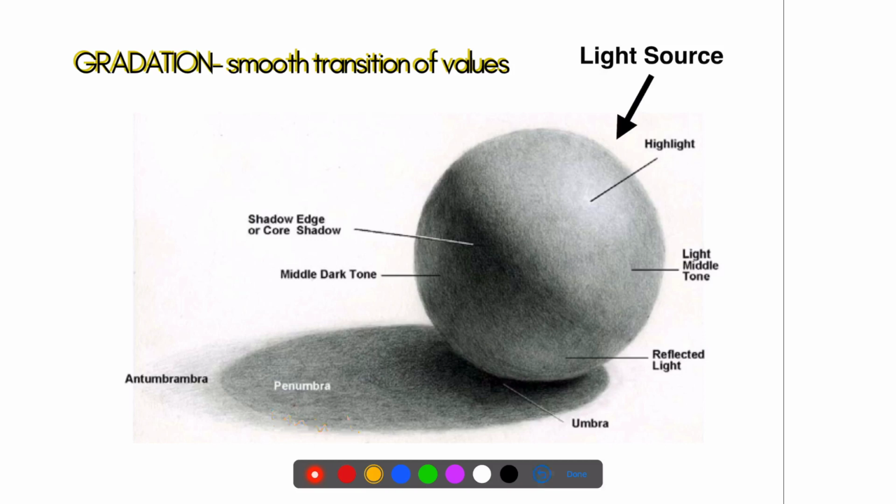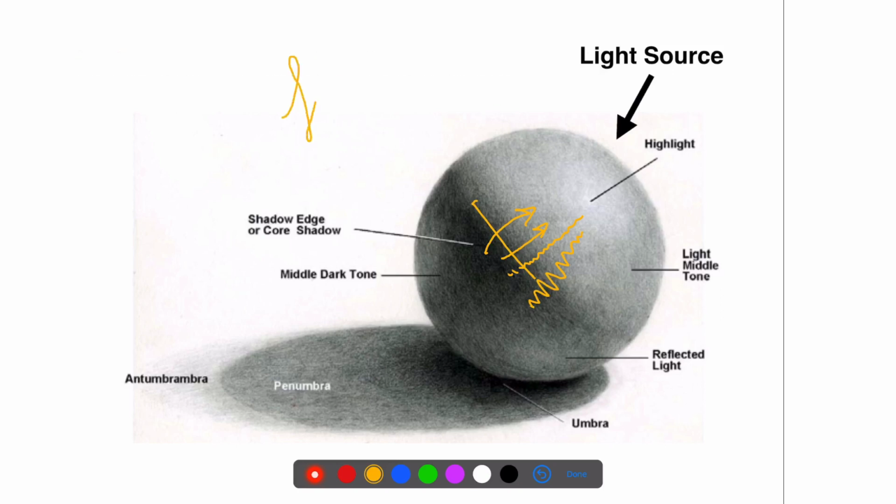Notice from every section into another, the values kind of diffuse into one another. There's no harsh transition. Artists achieve this by utilizing line weight when they're shading. They're gradually lifting up the pressure of their pencil as they're shading into a lighter section. Or they're gradually pressing harder as they're shading into a darker section. If you struggle doing this, then I recommend pausing and practicing that line weight exercise technique that we previously did, where you're pressing hard when you draw up and light when you draw down.